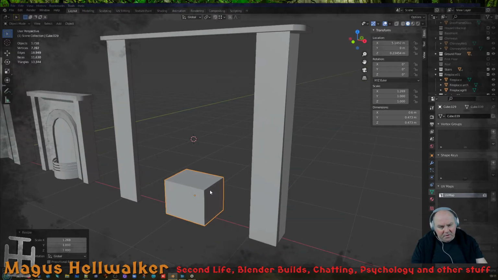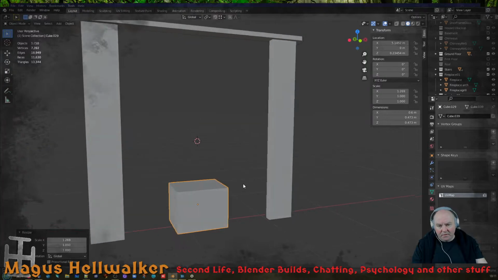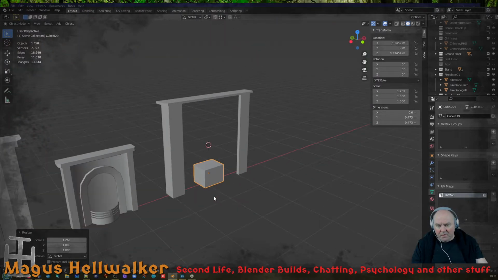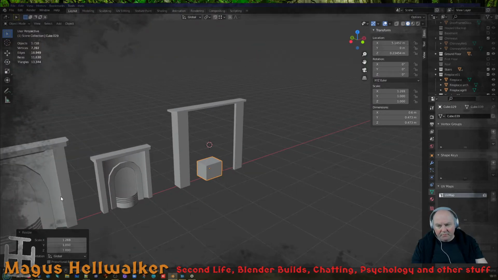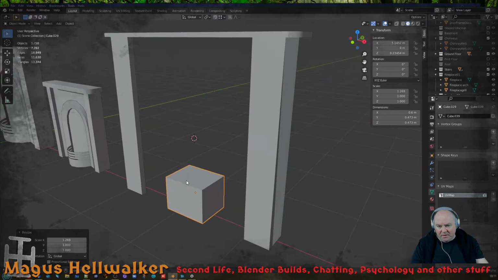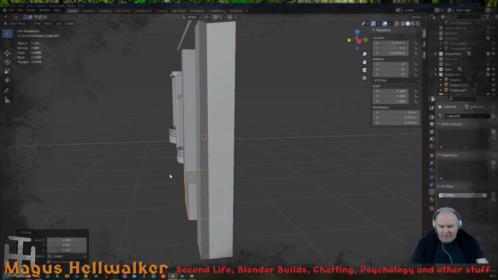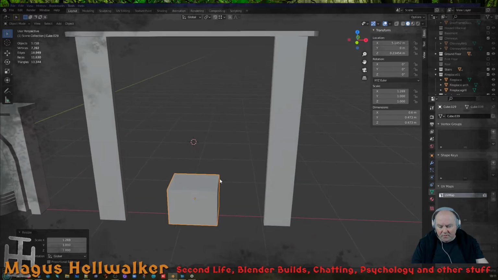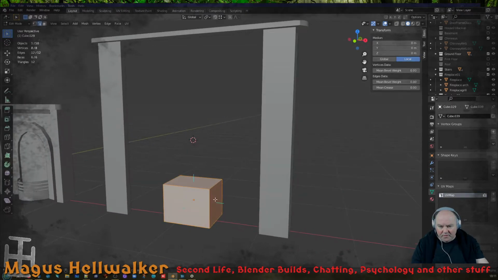So yeah, I want to give it kind of a 3D look. Unlike these, the other smaller ones are just going to be textured to make it look like there's depth to the fireplace. I don't want to put that much detail in, and I think the same applies to this. Keep the geometry relatively small, and just simplify it.